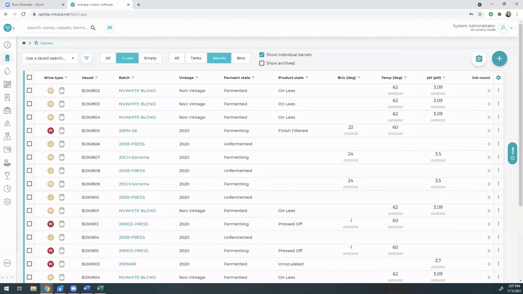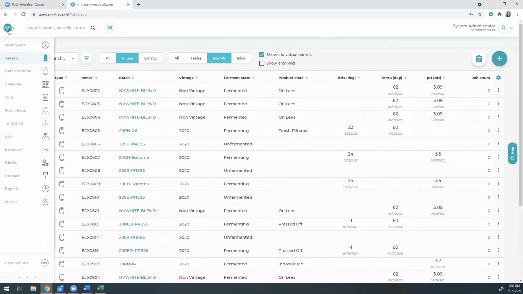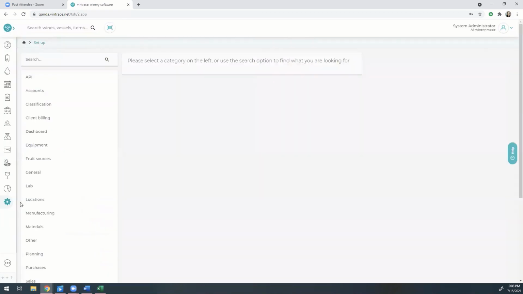How do the programs under workflow work? And can you start this from harvest all the way through bottling? Yes. So if you are big on programs, meaning that you have your designated varietals under a program, for example, if you have your Sonoma Coast blends, that can be just your program. If you have a Russian River program, that can be another program. You can set it up against the fruit. So whenever you're bringing in that fruit intake and you create that initial wine batch, you can set that up there.